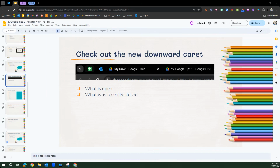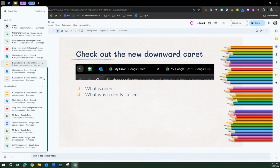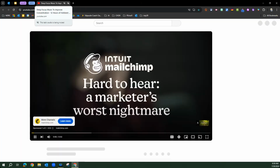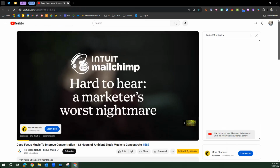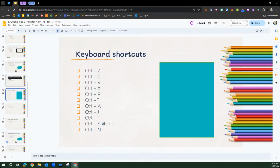You now have this little down arrow, and it'll show you all the tabs you've just opened or have had open until you close your browser. And then it shows you all the ones you closed. I kind of love this because I'm like, oh yeah, there it is. That's what I need right there, that's the one I'm looking for. I can just click on that and it'll open in a new tab, ready to go for me. It keeps it very easy to find what I am looking for. Okay, that is a simple, simple solution.